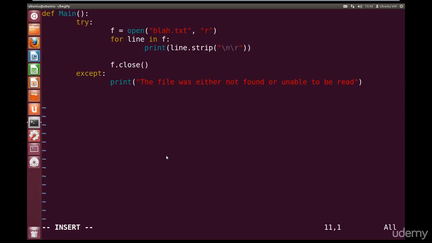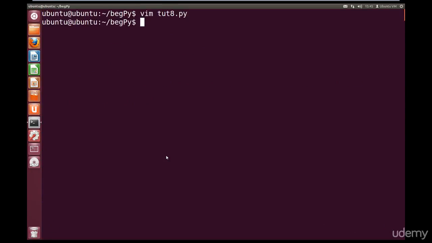Now that's our main function written, so let's write our if name. So if underscore name underscore is equal to open quotes underscore main underscore close quotes colon, we're going to run main.